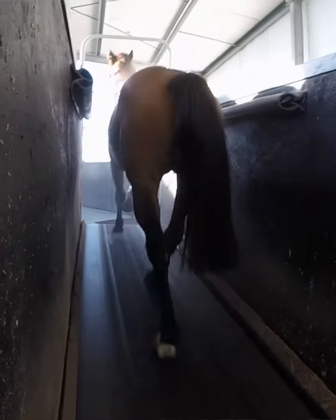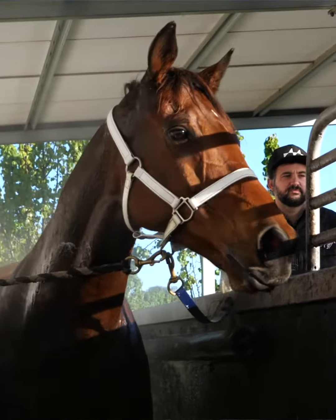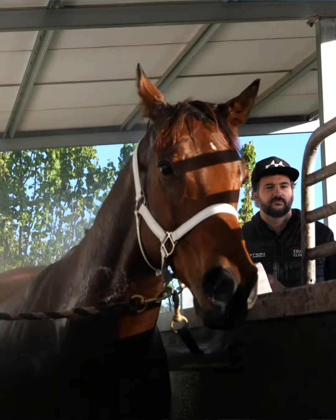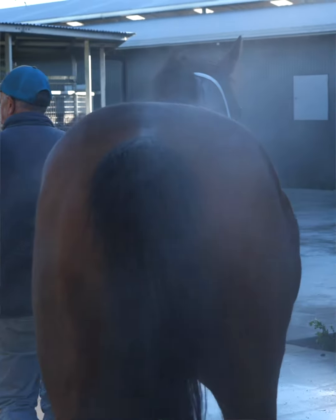Another key benefit is that you're in a straight line. If you look at horses that train left-hand like they do here in Victoria — especially horses that aren't well-muscled behind — nearly every one of them is pushed up on the right-hand side. They've pushed up their sacrum just from loading it as you're turning all the time. The best exercise for a sacrum is straight-line trotting, so it causes them to have sore backs. Again, it's a great benefit that we find with the treadmill.